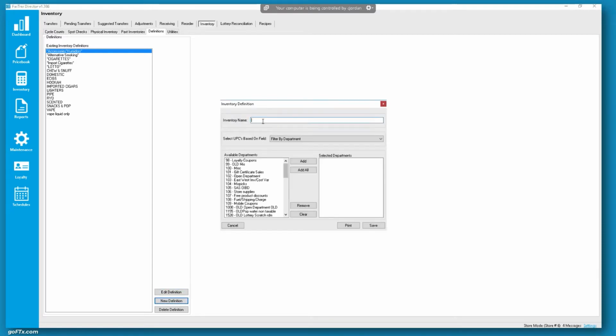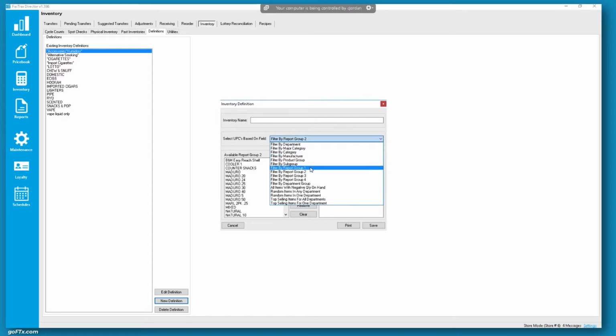One example of a very good use for smaller definitions is when you have an area that you specifically want to pay closer attention to. So for that purpose, I have created a couple of report group descriptions for some of my items. Some of my report group 2 in my database includes cooler 1 for the cooler near the door where I think there's a lot of high traffic and risk, counter snacks for the snacks literally on the counter.